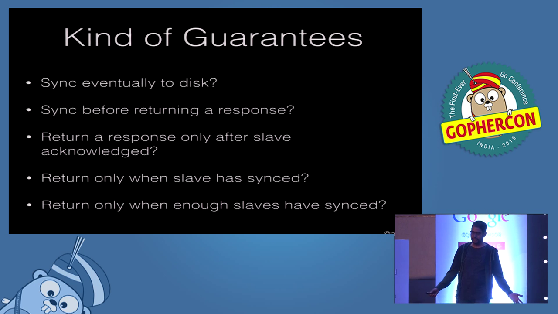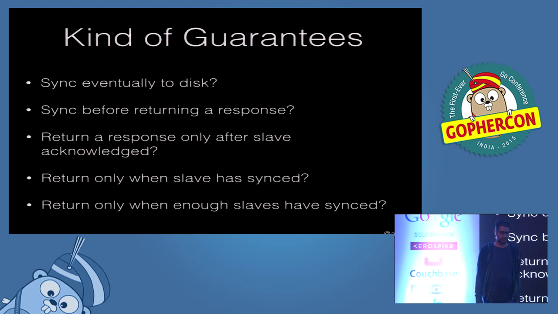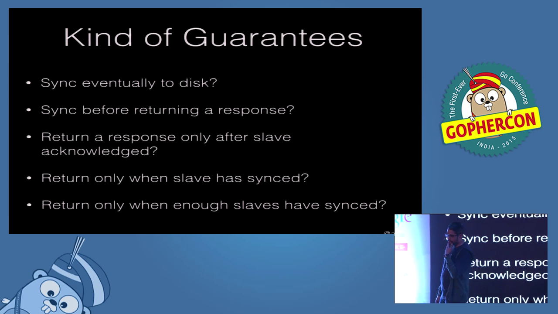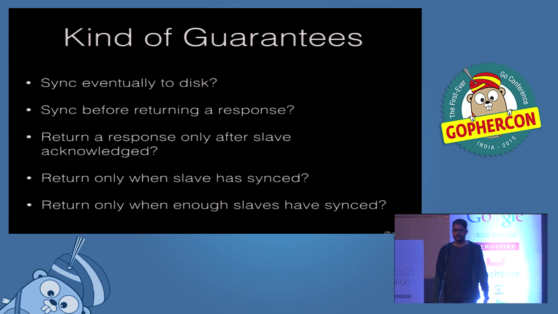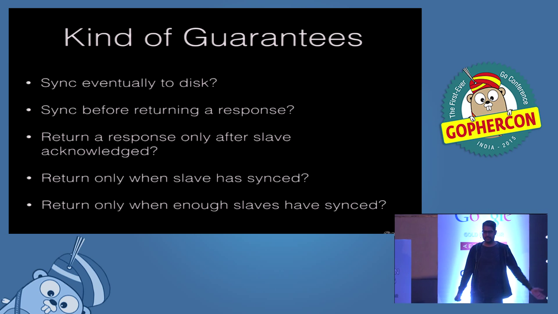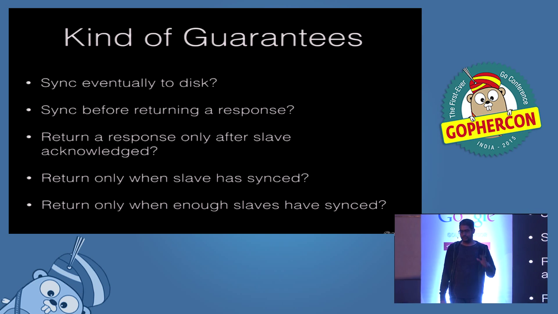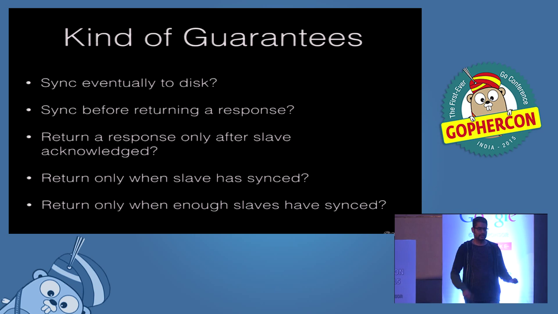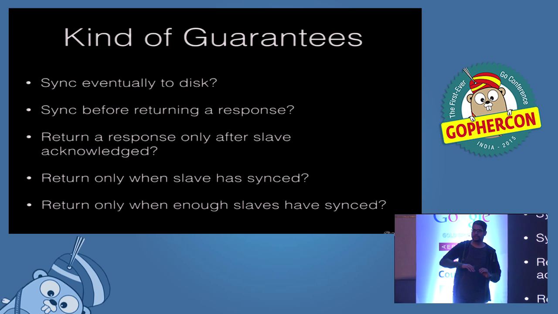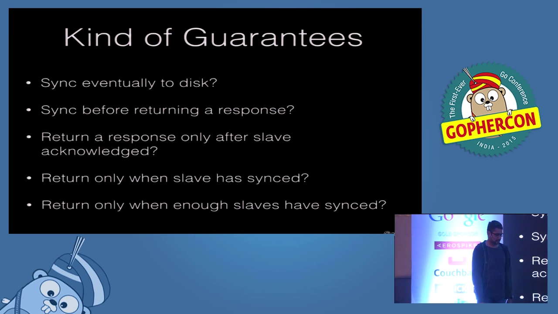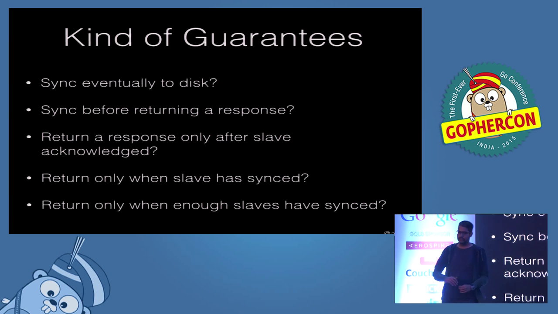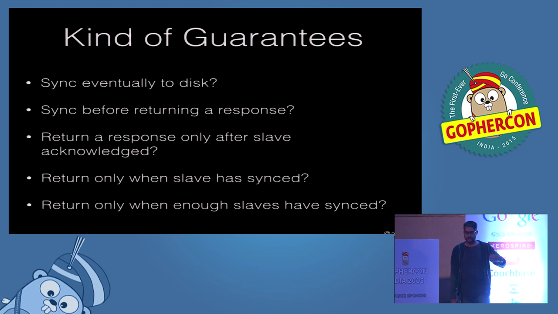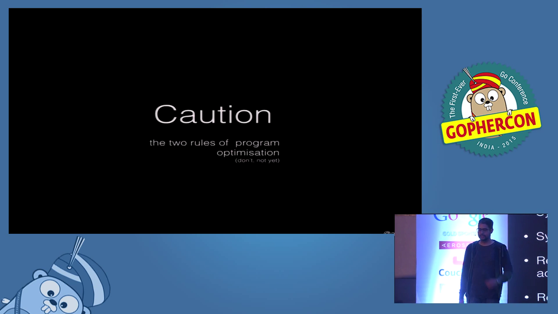So what kind of guarantees do people require when storing data in RAM? There are various levels of guarantees. You can say a function call will sometime terminate once you've already started writing. Or you can force that I will not return till I have actually written. Or you can say I will not return till I have written and some other slave has written, or a bunch of slaves. The Hadoop file system, I think, uses semantics where you write to a bunch of places and then it is successful. So you can figure out what you want and use that.